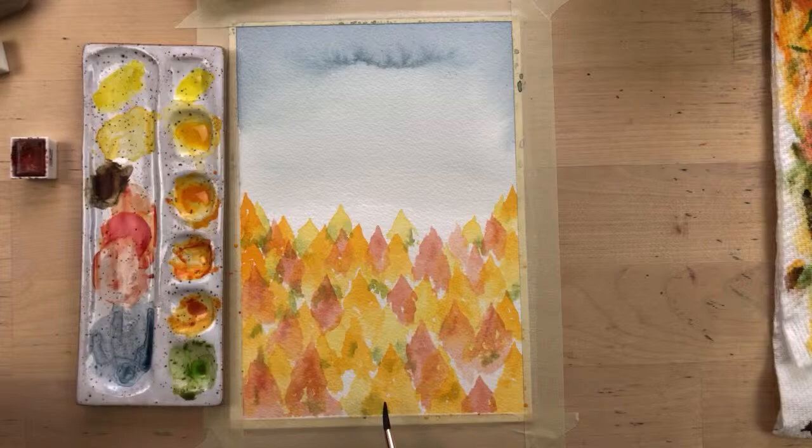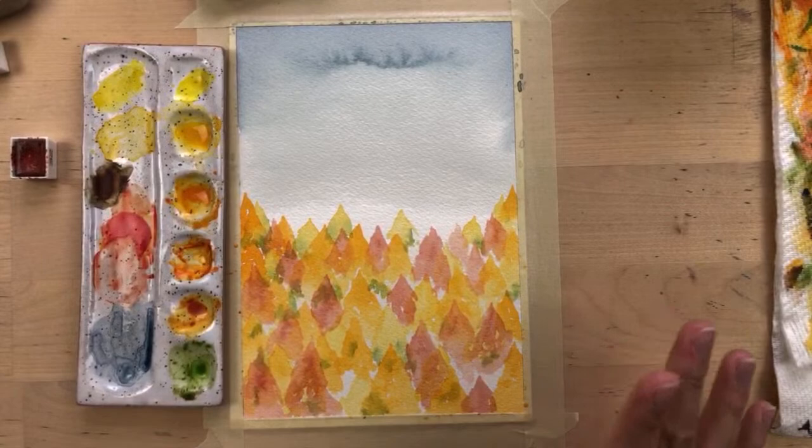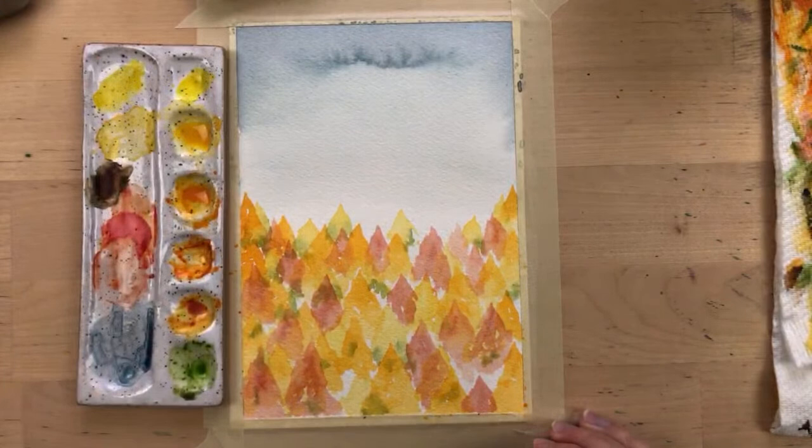Yeah, I don't paint landscapes like that much, and so this is something different and fun to do. And I just thought it would be really fun to paint a fall landscape like this.